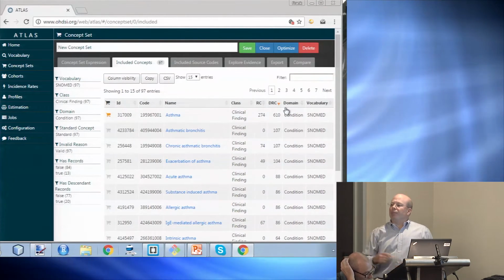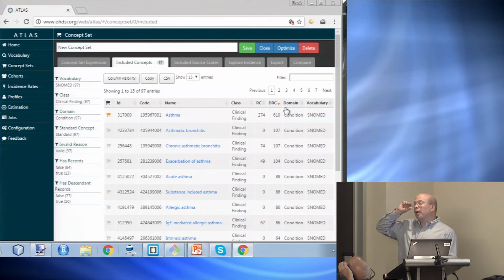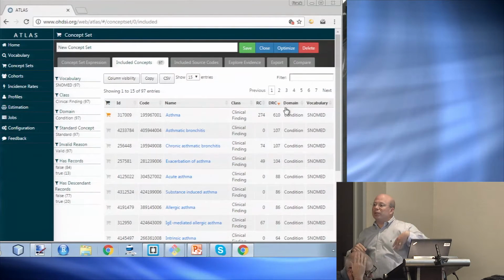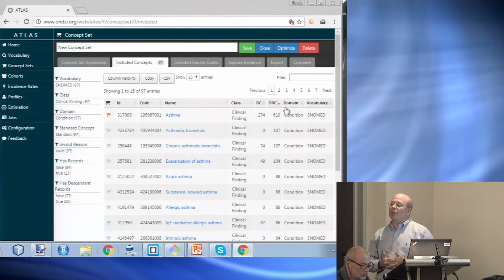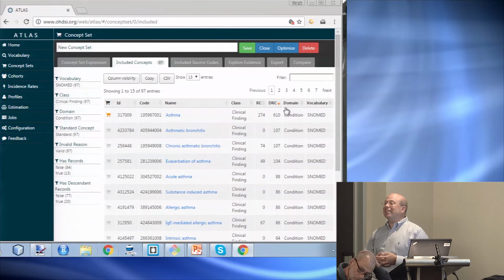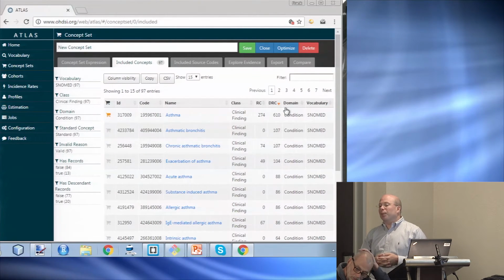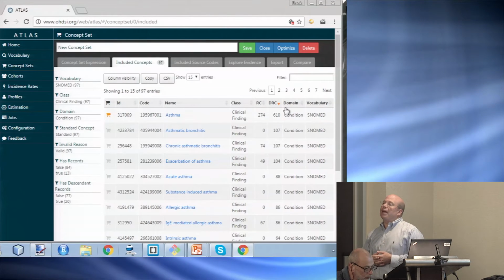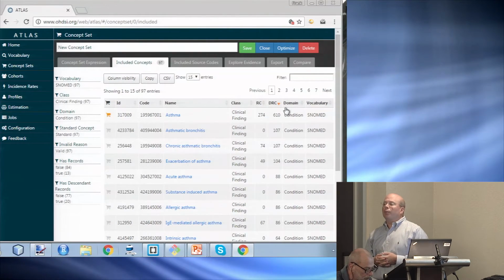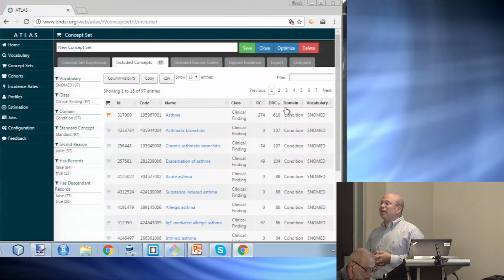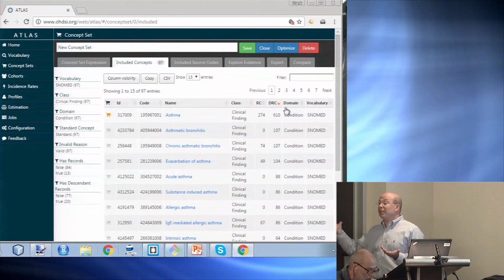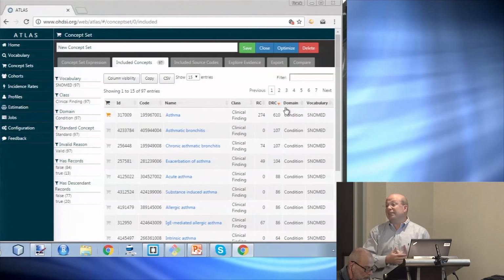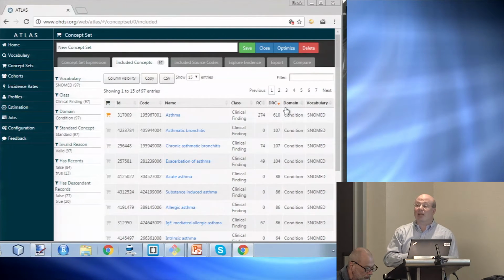So you mean back to the source code level? It's not something that we provide, although if you look up on GitHub, which is the open source repository where we store all the code for Atlas, there actually is a request for that, where people are saying, okay, great, I know everything mapped to asthma and that it is the standard, but I'm curious, what were the ICD-9 codes, for example, that occurred that then mapped to it. So it's something that people have asked for. It's not something that's implemented yet.